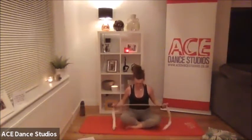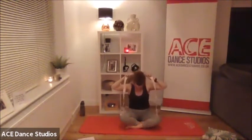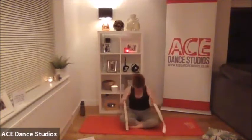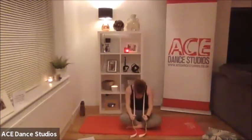This is for your neck. A super good one, especially if you're sat in front of a desk all day, I imagine, in front of a computer. So I'm taking the strap and putting it at the very top of my spine, the base of my skull, where my hair is, just underneath. You'll find it, and all I'm going to do is take a little stretch down towards the floor.